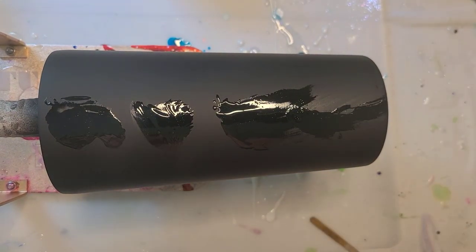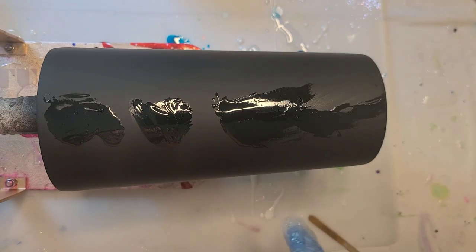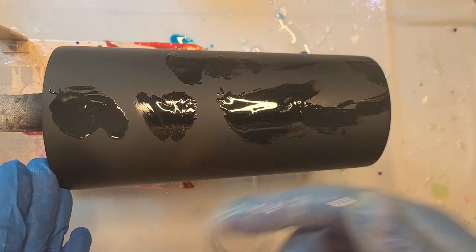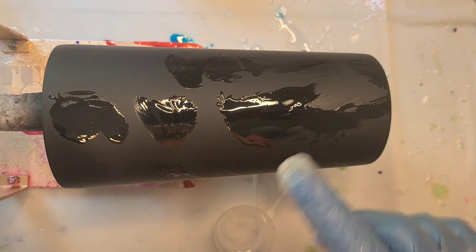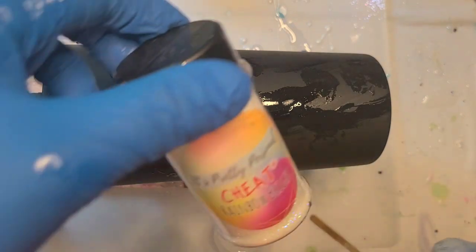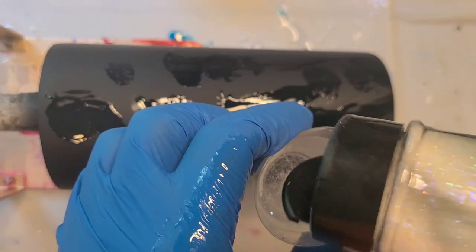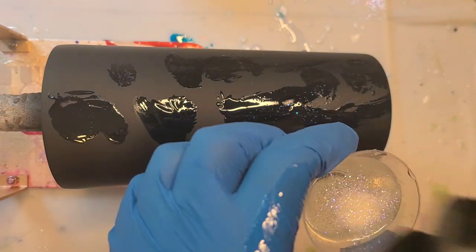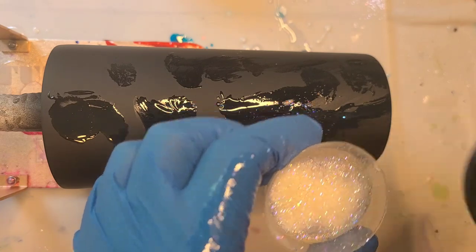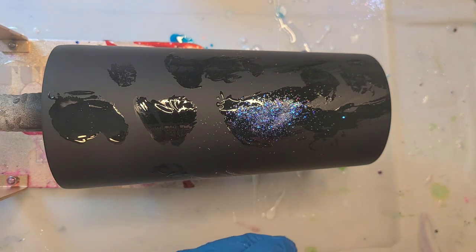We are starting a new cup. This one's going to be on a black base. I have my resin mixed up. I just put a little on another cup to use as adhesive for glitter, so I just wipe my glove off on here. Into this one I'm going to put my Rainbow Bright Cheat just to add a little bit of flash and sparkle. I'm going to give the top of the resin a good coating and sprinkle a little on the cup for extra.